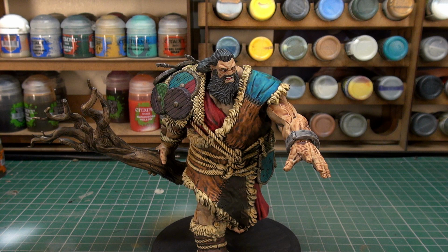So coming back to the Jotnar, after having finished it to what we would consider my tabletop standard, using a lot of contrast paints, it's time to take this miniature and up its game a little bit. So we're going to start applying a few more details to him. The first round of details I really want to do is a little bit of dry brush highlighting. That's primarily going to be on his clothing, the tree here and stuff like that. We might do a little bit on the skin as well.